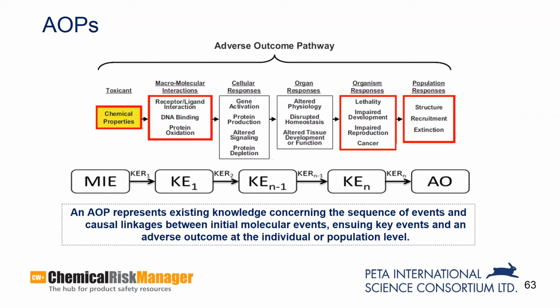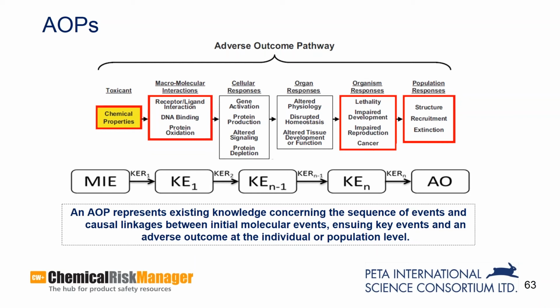The AOP, we're becoming more and more familiar with, but organizes this information in terms of key events, which are linked together by key event relationships. And for our purposes of finding information, it's the assays that are relevant to each of these key events, or a collection of key events, and the information from the assays that are relevant that becomes very important to us. So if we're trying to make an assessment for a particular adverse outcome, the adverse outcome pathway provides us a way of organizing and rationalizing information that may come from in vitro assays or binding assays or high content type information, which can then be put in this framework and we can draw it out.